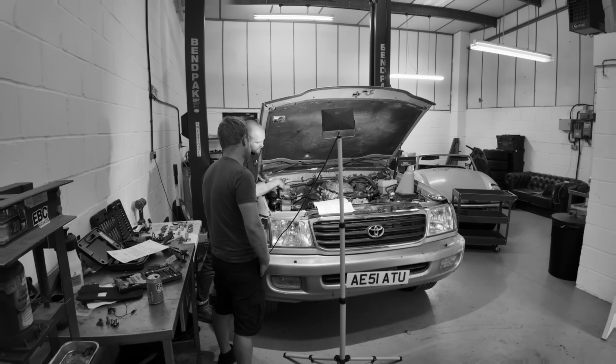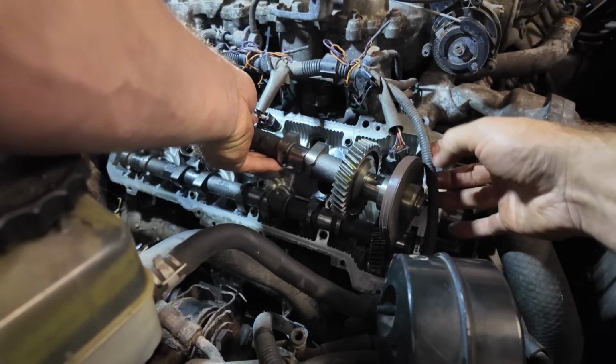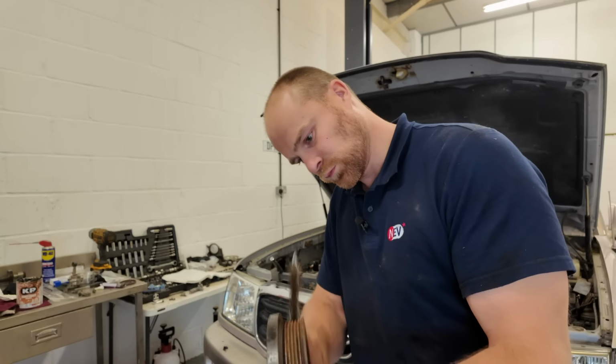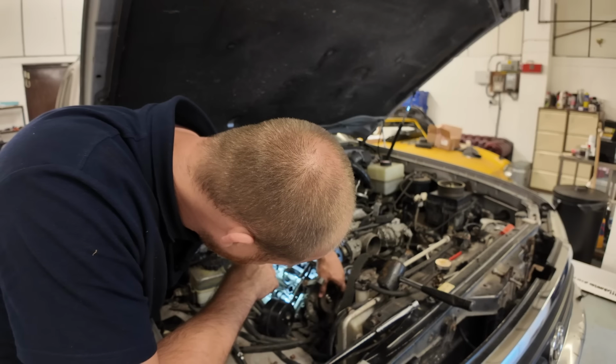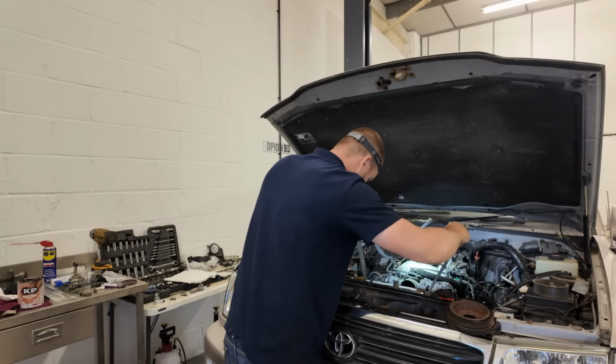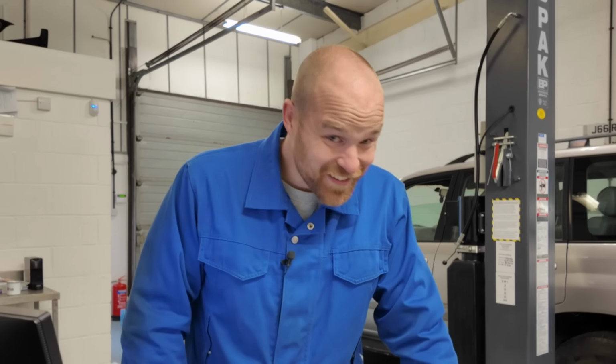There was a chance you could put the cam in it and it just works. Stick the new cam in it. But more than that, I put everything back together using all the old components that were already on the engine, from the rocker cover gaskets to the cam seals, and including that old timing belt. What? That's crazy. That is crazy talk.